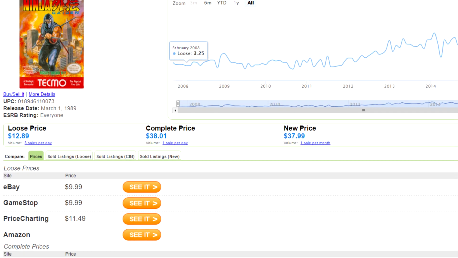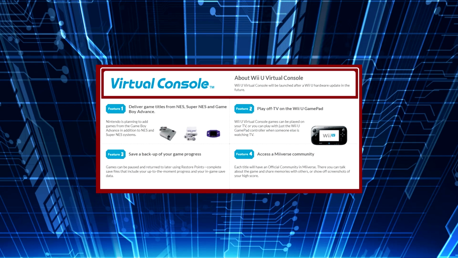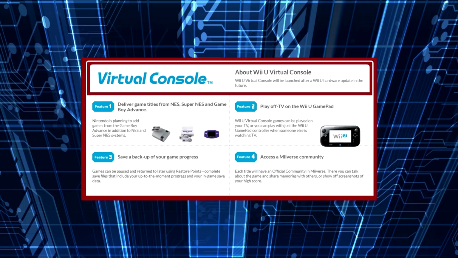The game itself is still relatively affordable if you want a physical copy, but you can also pick it up on various modern Nintendo systems on the Virtual Console.